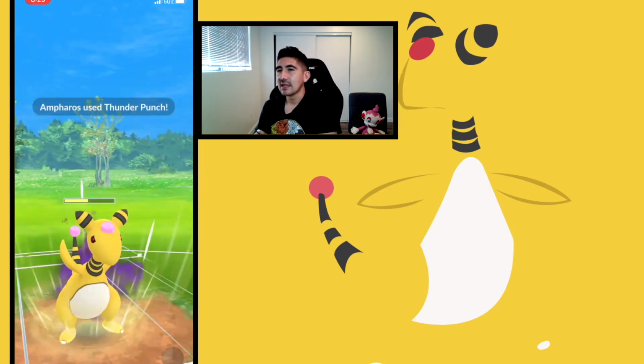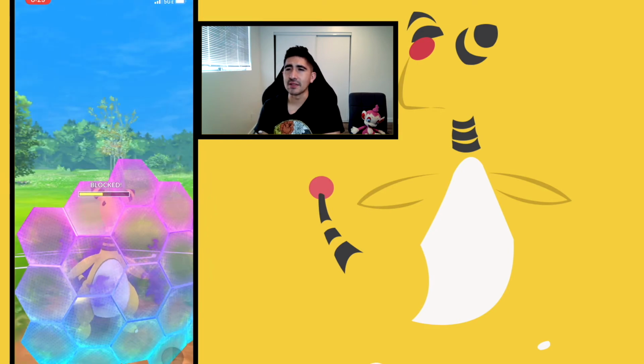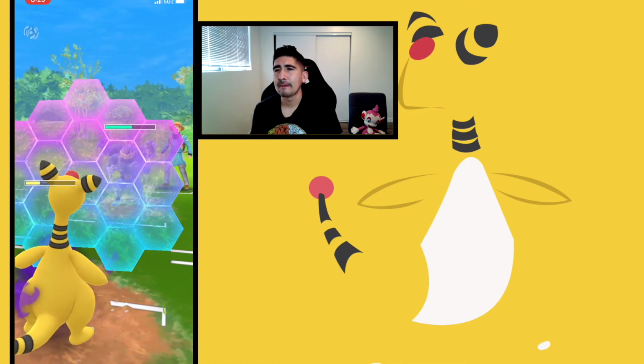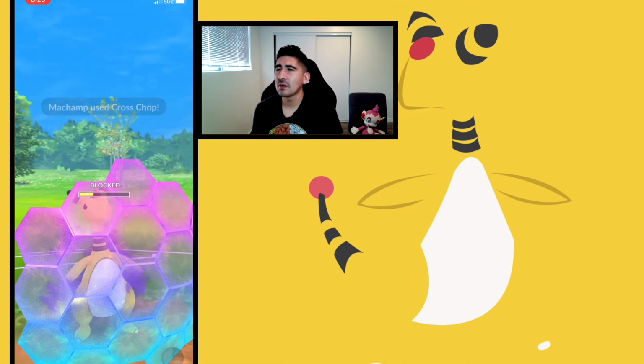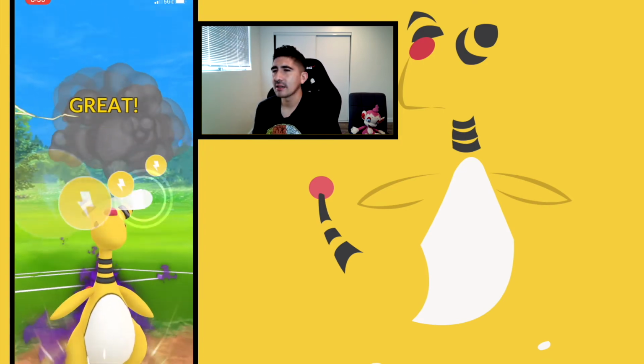But I'm okay with that, because I know that if I can get ahead on energy with Ampharos and I have 2 shields, there's not that many things in the back that could be dangerous. For example, this is good for Ampharos at this point, because we have 2 shields. And we can double up on the Thunder Punch. Shield again. One more Thunder Punch. Maybe another Thunder Shock.